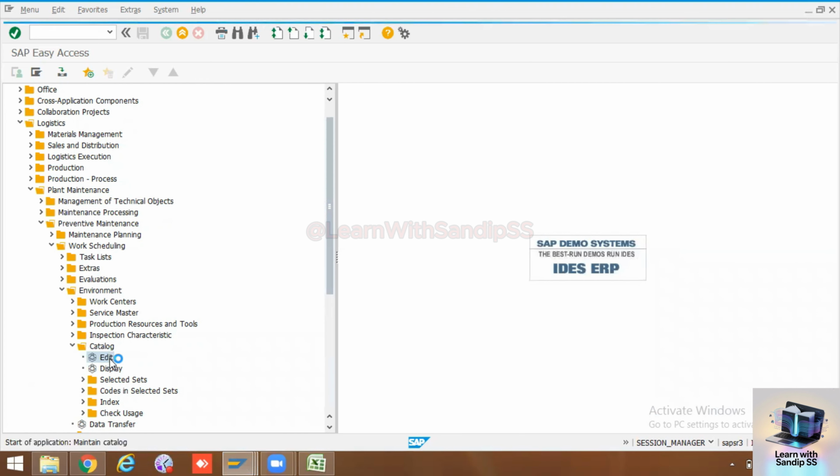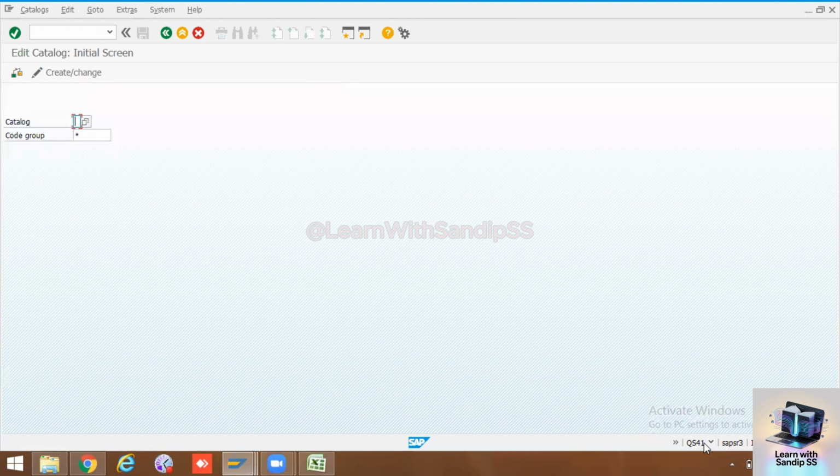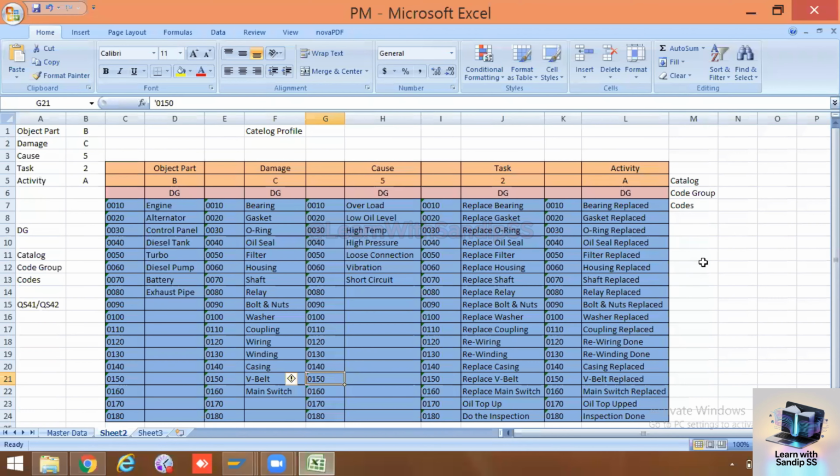Edit means QS41. Here you need to create the catalogs. Catalog B means object part, C means damage, D means cause, 2 means task, and A means activity.